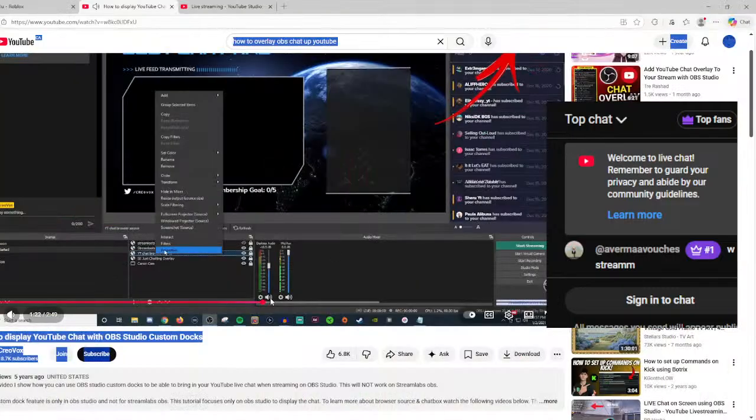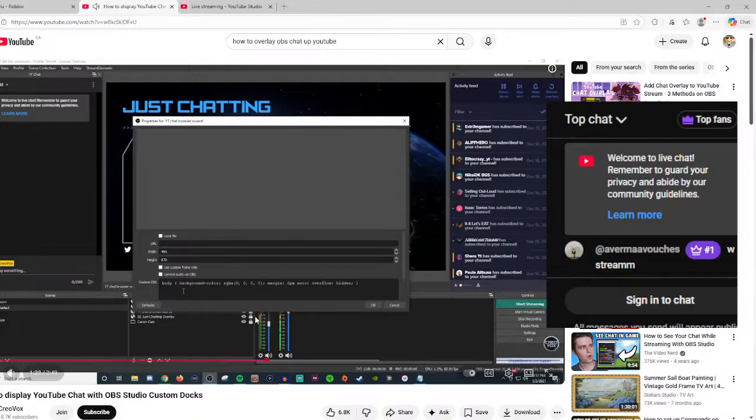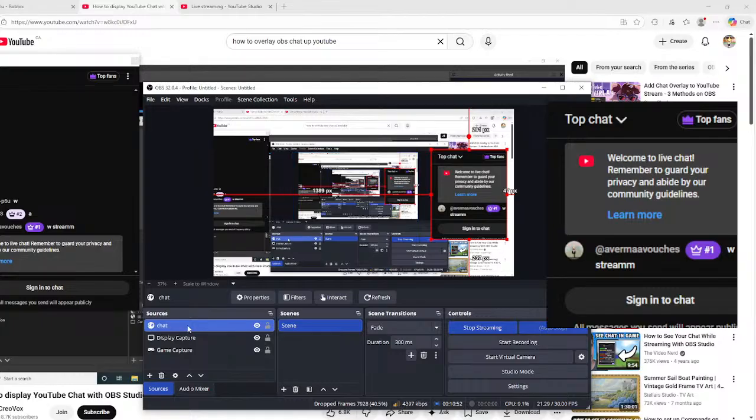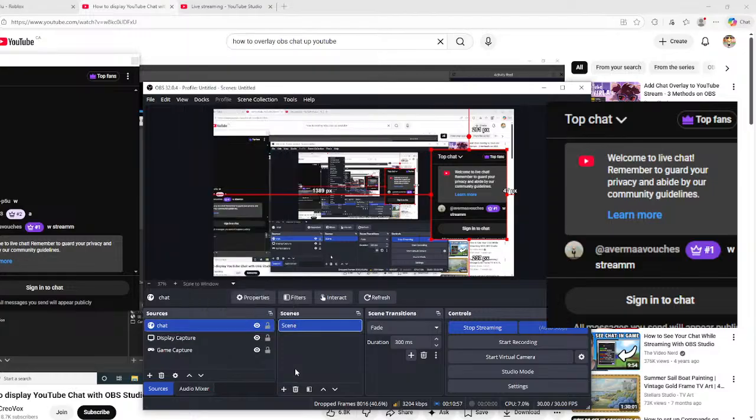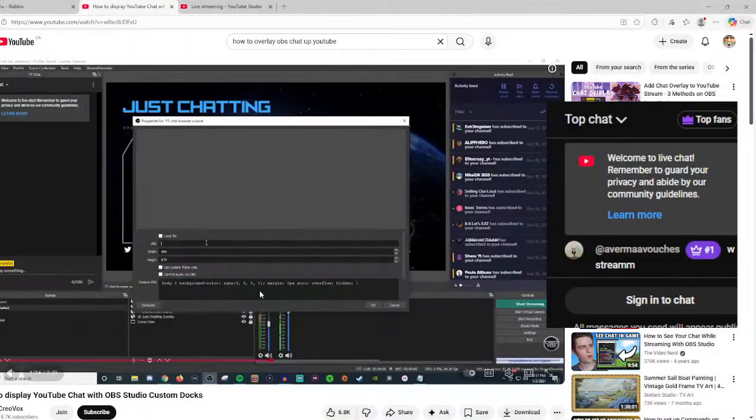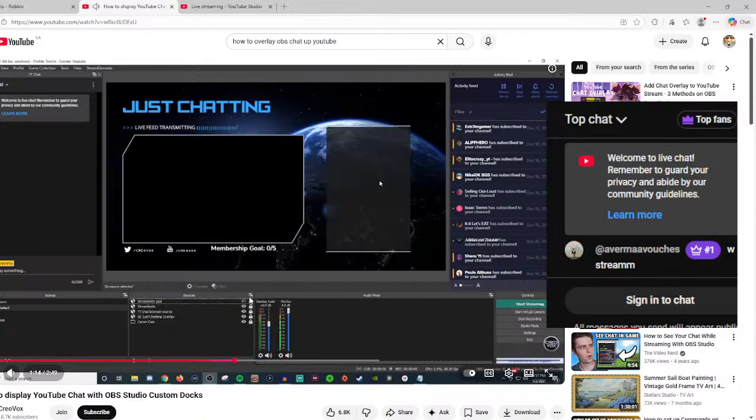So I'm going to right click, go to properties, and since it's blank, we're going to do Control V here into our chat area. So we're going to find our stream key. What that's going to do is populate it right here, just like how you see mine. Since I already had it set up, it didn't populate, but it was already there.